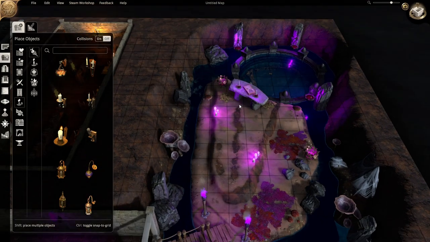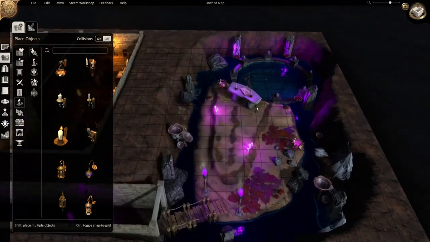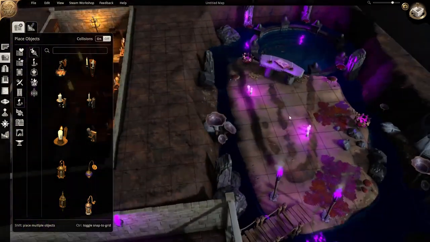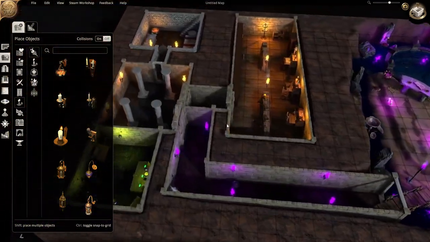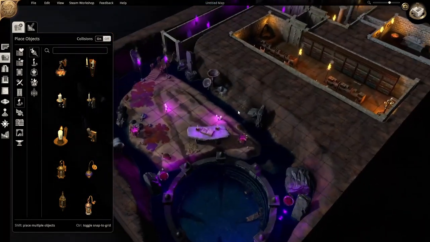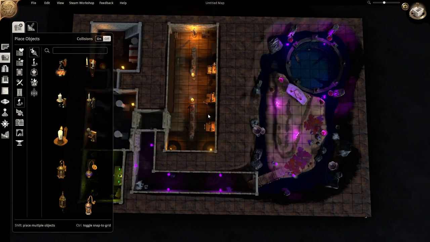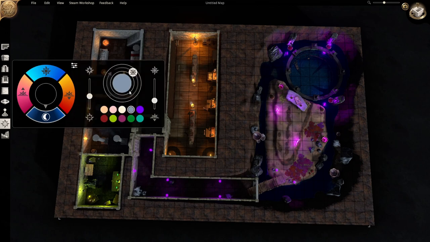I don't know, something like that maybe. There we go. Bit of a cave-like area. We could improve this more, but that's fine. So there we go, guys. There's kind of an overview of what you could do with this map making tool.